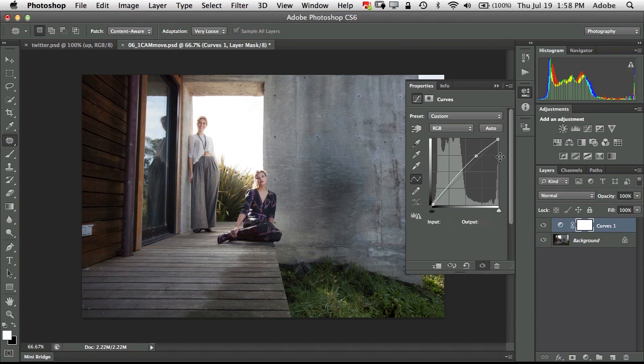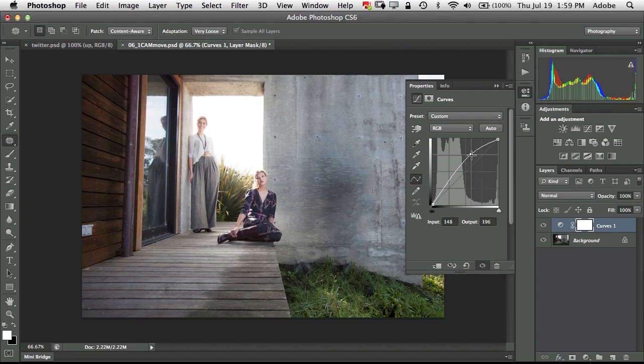And auto did a really good job. It lightened up the photo without blowing it out too badly, especially in the areas where it would be blown out. But I still have the ability to manually adjust it. So if I want it even a little brighter, I can make it a little brighter using the auto as my starting point, kind of plotting that initial point for me where maybe I wouldn't have known where to put it, or I would have been guessing that's the best place to put it. So I can continue working on this curve, getting the curve the way I want it.